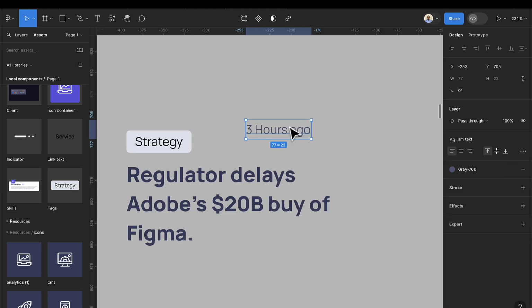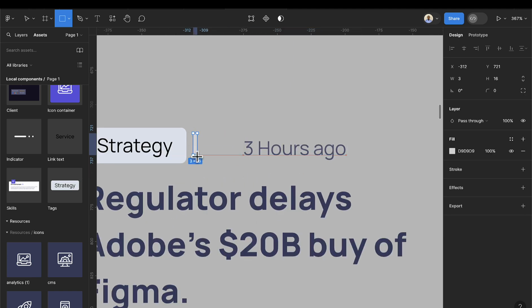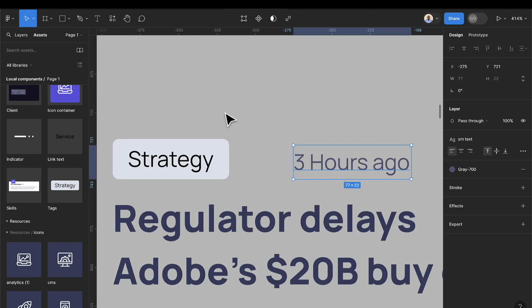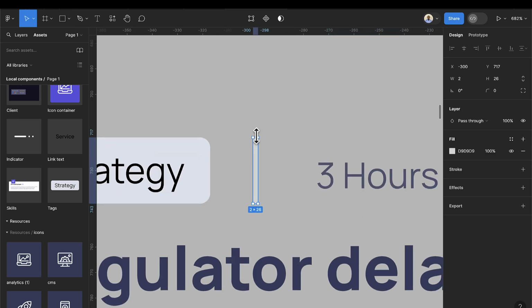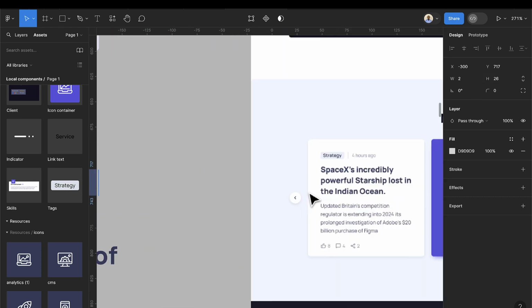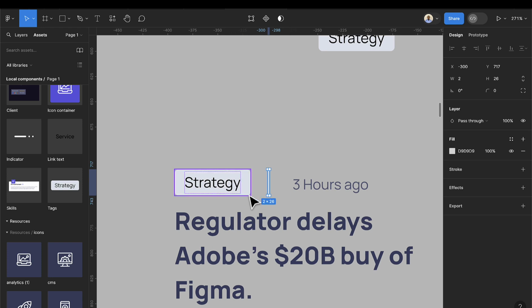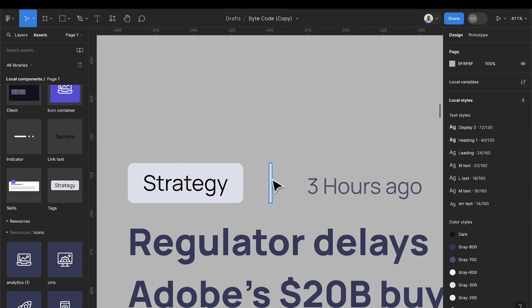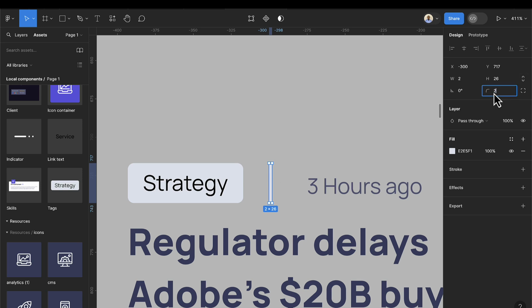So I'm going to use this, and then I just need to add a rectangle here. I can do that with a text, but let's just add a rectangle here. So I want it to be the same height with this. So let's add a rectangle here in between these two items, and I want it to be the same height with the tag. So the width is going to be 2, height 26. This is cool. And then I'm going to change the color to this here. So now we have these 3 items here. I'll also play with the border radius here. I'll set that to 2.